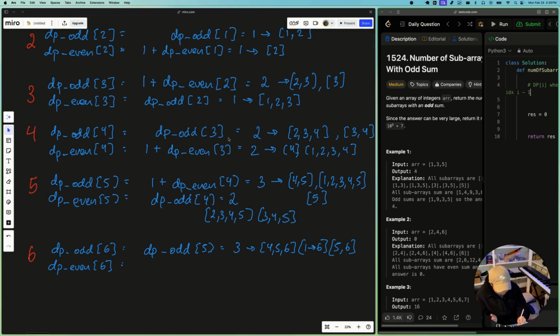So even, we need to include the subarray of 6 itself, plus how many of the evens were there at the last step, right?